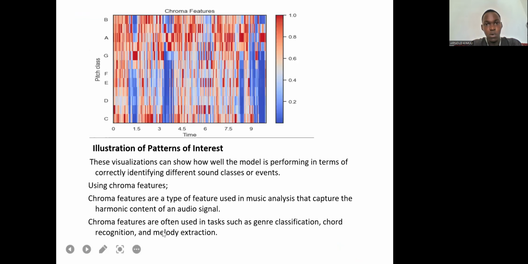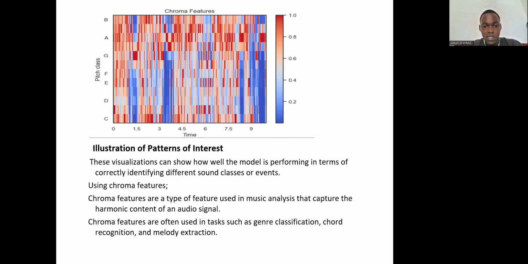All right. So if you are using chroma features, I was able to illustrate different patterns. These visualizations can show how well the model is performing in terms of correctly identifying different sound classes or events.